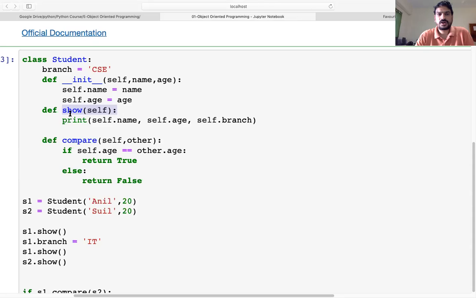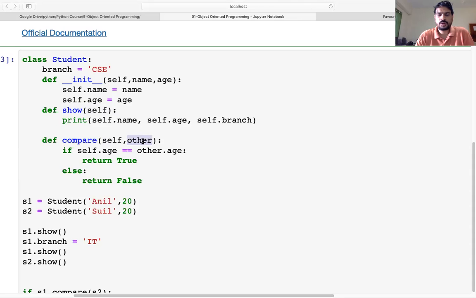If I call the show method, it is going to print the name, the age, and the branch. If I call the compare method, it is going to compare the age. What I am doing is passing two objects here. One object is the object which is calling itself, another is the object that has been created.